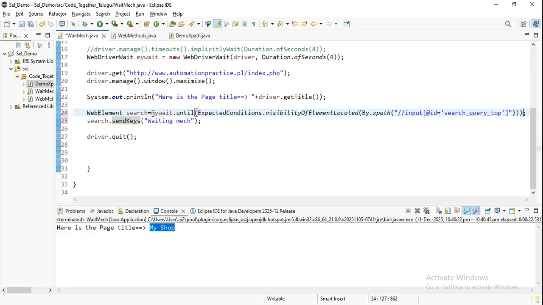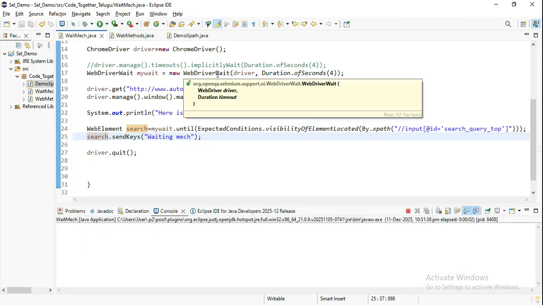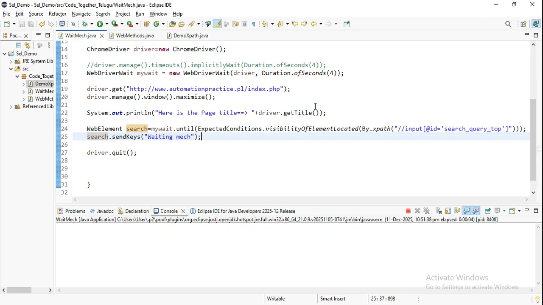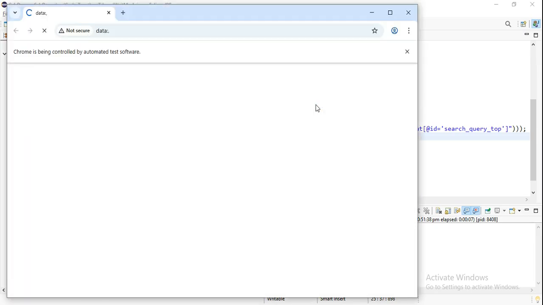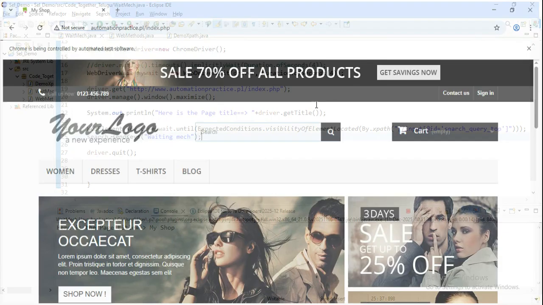I'm not sure whether search is a keyword or not. Okay, I think I need to change the font, because I'm not sure whether it is visible to you or not. Sometimes if you are watching from mobile it may be difficult. Okay, just try to save it, then run it. Something is an error. So you are just opening that, after that, maximizing the screen.